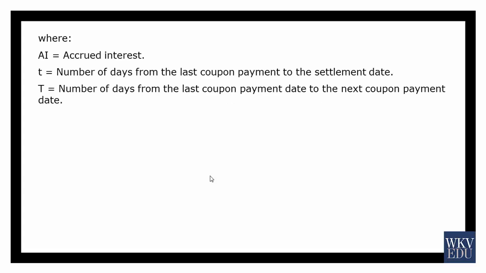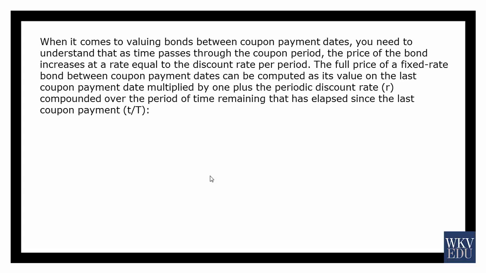The manner in which the number of days between two dates is calculated in the bond market depends on the day count convention used in the particular sector of the market. For government bonds, the actual/actual day count convention is usually applied. For example, if the coupon payment dates for a semi-annual pay bond are May 15 and November 15, the accrued interest for settlement on June 27 would be calculated as 43, which is the actual number of days from May 15 to June 27, divided by 184, which is the actual number of days from May 15 to November 15. And this is multiplied by the coupon payment.